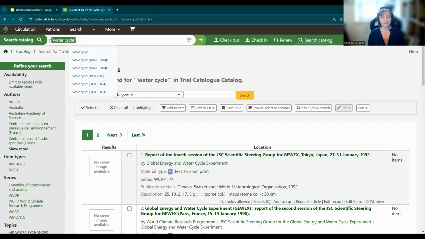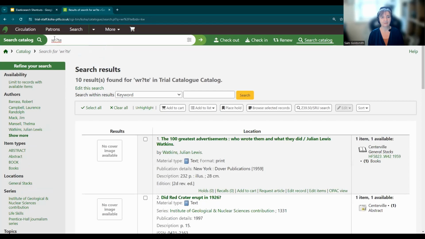So we do have some wildcards that we can also use. The first one, which is the question mark, replaces any one character in your word. So I'm going to use a question mark in this word, which should find me wrote and write. There we go.